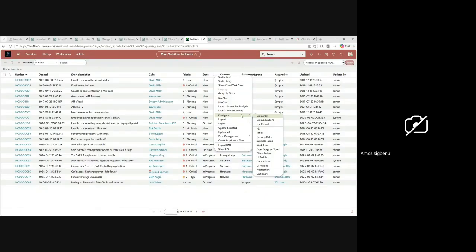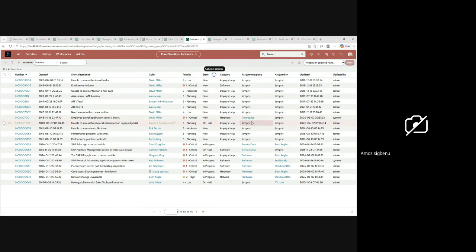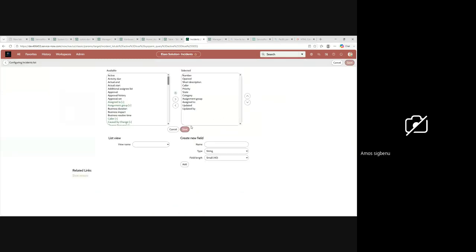So when you want to configure, how do you configure? When you say configure, what are we trying to say? That is where you do the work. That's where you change it to what you want. That's where you create a layout for yourself. So take for instance, I click on configure.